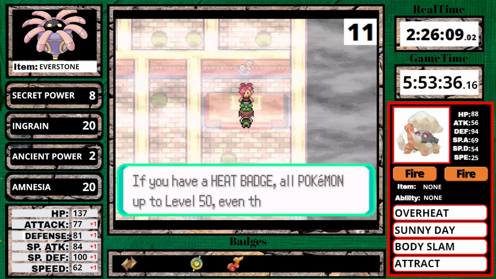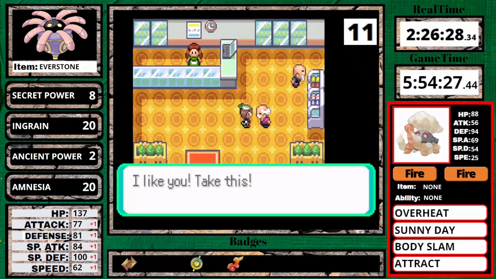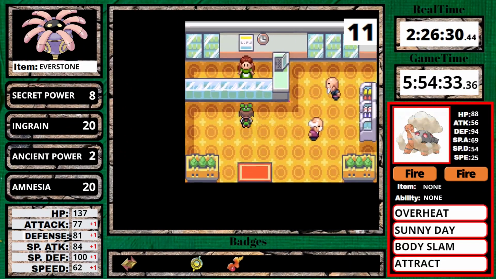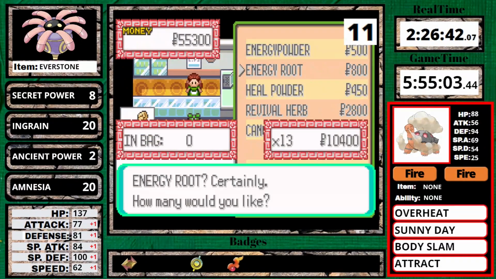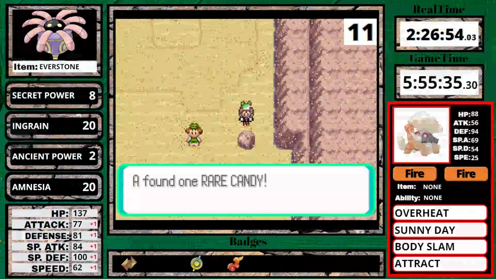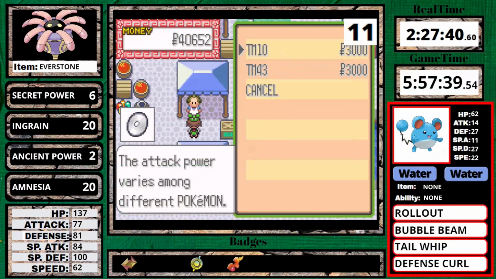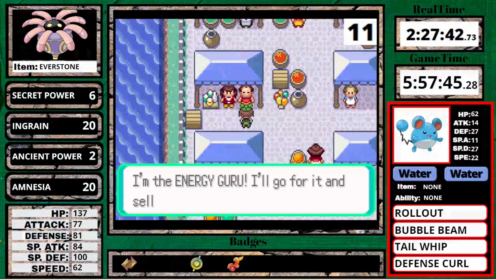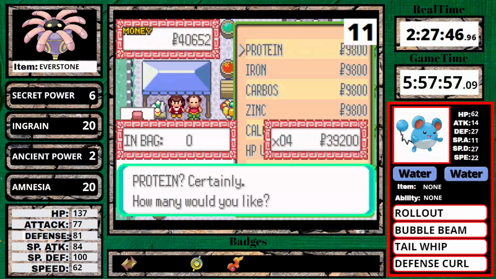And we all know that after defeating the Fire Gym, it's time to buy some plants. I sell the free charcoal in here for 4,900 Pokédollars, and every TM I had, and bought 15 Energy Root. I also get the Desert Rare Candy on Route 111, and then go down to Slateport and enter the market. I buy 1 TM for Hidden Power, and today's Vitamin of the Day is 1 protein.